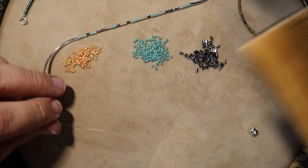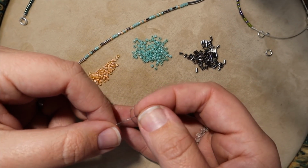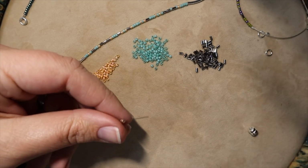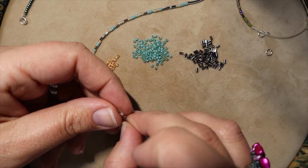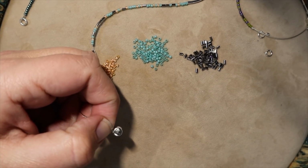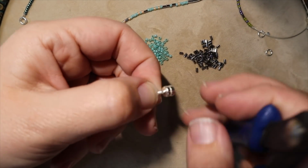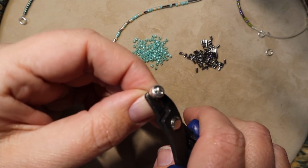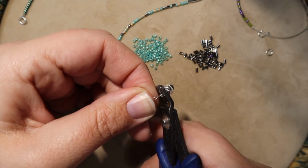All we're gonna do is take a crimp tube and part of your clasp. If you want to, you can use your wire protectors, all sorts of goodies. I'm trying to make this as cost effective as I can. So that way people who want to do these for fundraisers will have a pretty good idea of what the cost of that is going to be.